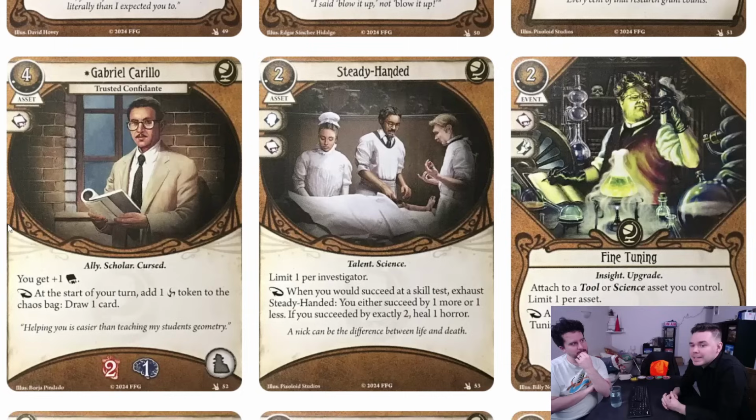What if it didn't heal horror? Would you still want it? No. Even if you could succeed by exactly one more or one less, I wouldn't want it in a regular deck. That's fair. But in a deck that's built around the amount you succeed by, that's an archetype here. It's really good, but I think just succeeding by exactly 2 to heal passive horror is going to happen a lot. That's fair.